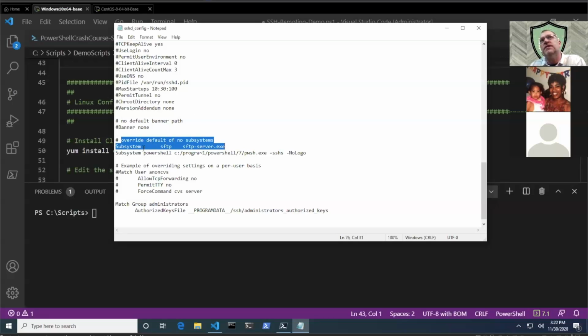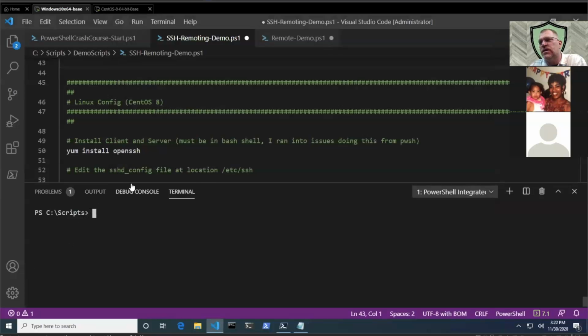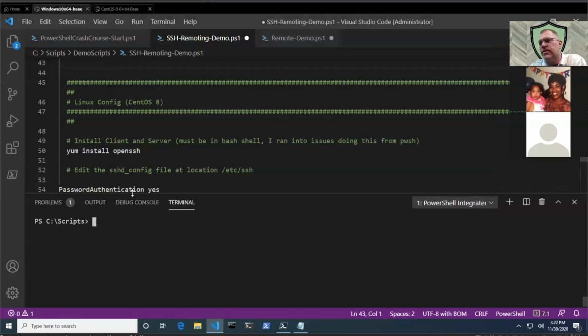So that's why I couldn't SSH, that's why I couldn't remote PowerShell into the Windows machine. The reason I couldn't remote into the Linux machine, I'm trying to remember what fixed that one. I don't think that one had an issue. I just had a statement issue.